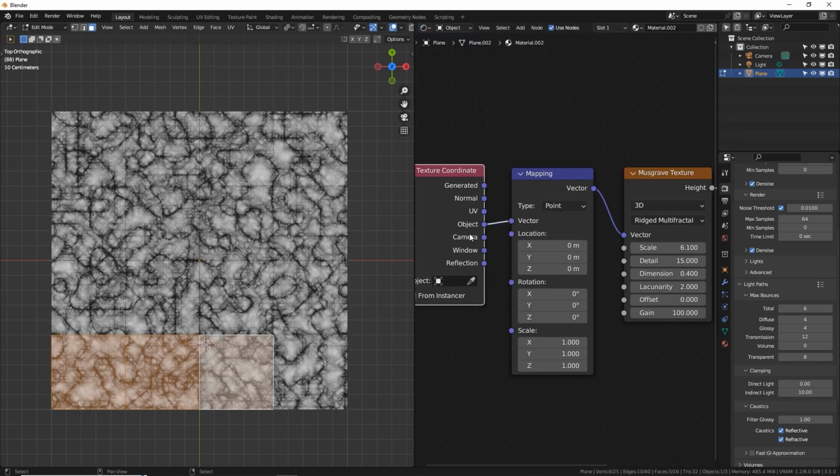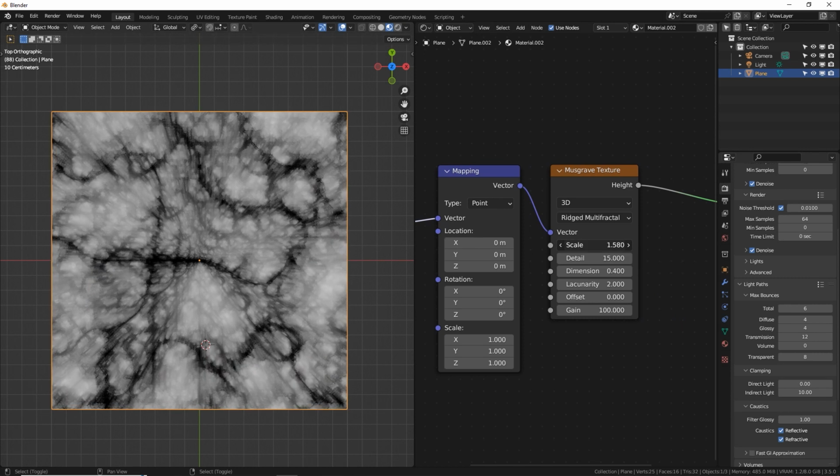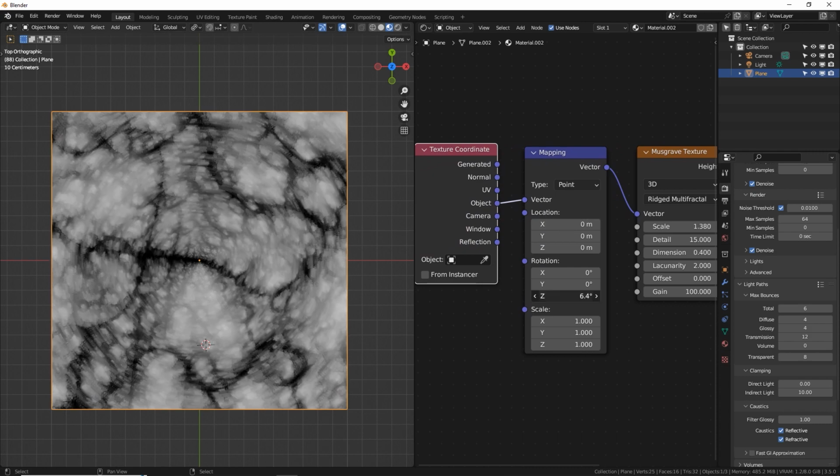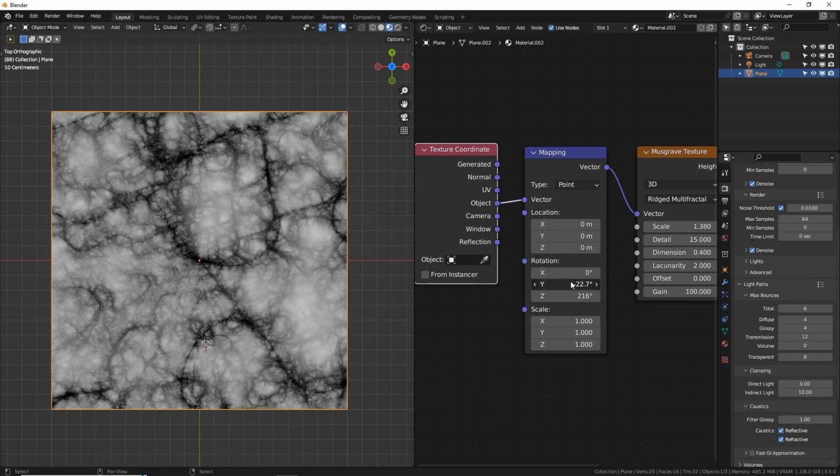If you use the object coordinates, it will be based on the center point, and usually the scale appears to be a lot smaller. You usually have to turn your scale down when you use object orientation, but because it's all based on the center point of the mesh, you can do all kinds of cool and fun stuff.